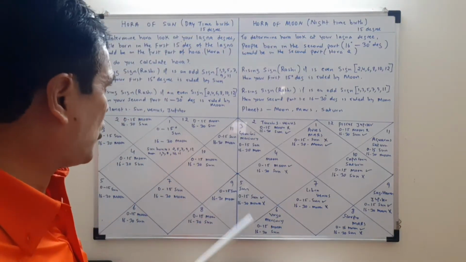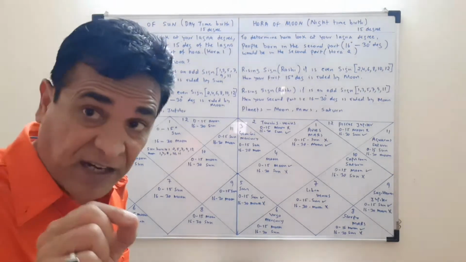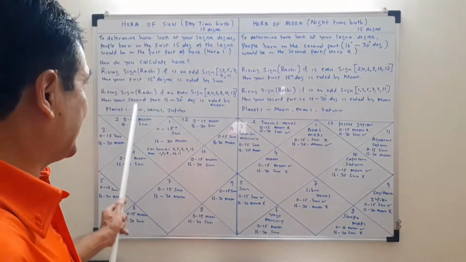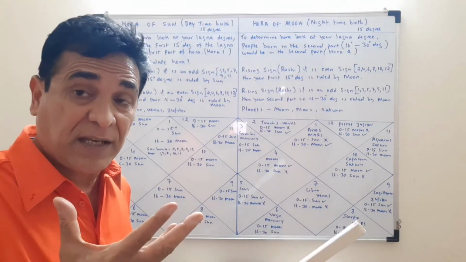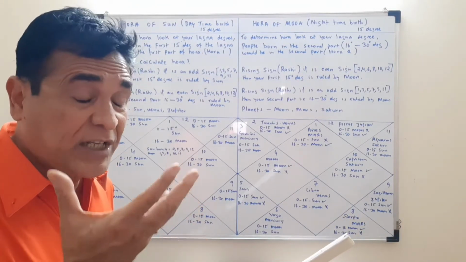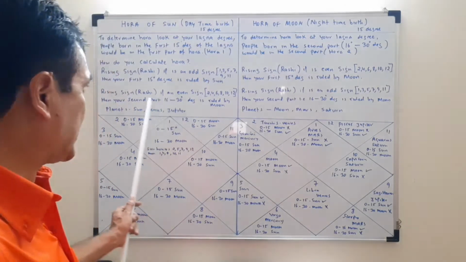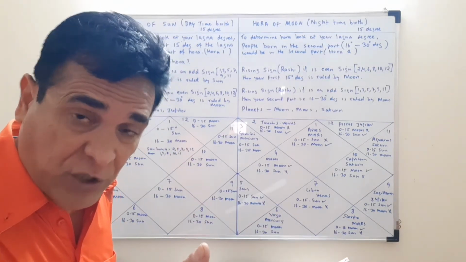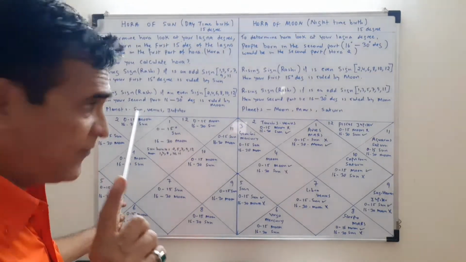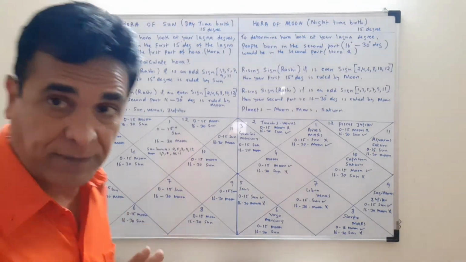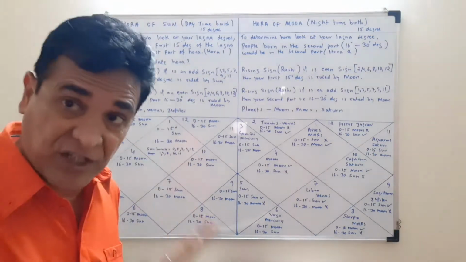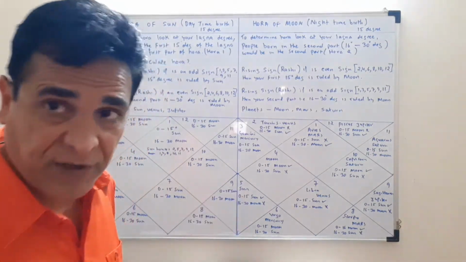Now if you were born with sun as your hora, then what are the signs, what are the planets which are supportive or will become much stronger in your chart? It is sun itself, Venus and Jupiter. Please understand that. Daytime, and then calculate the hora, 16 to 30 degrees or 0 to 15 degrees.